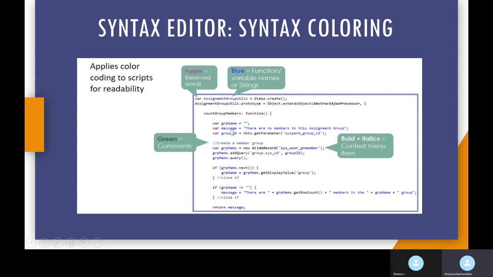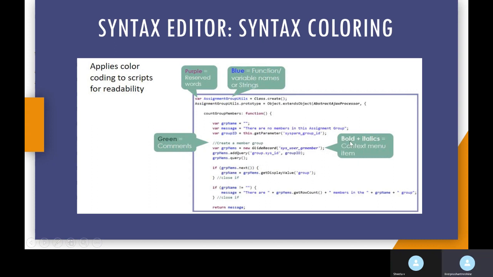You will see blue for strings and for declaring some object for certain fields. And green will be for commenting. If you see there is a comment here, create a member group, but this is commented, so this commented text will be shown in green color.